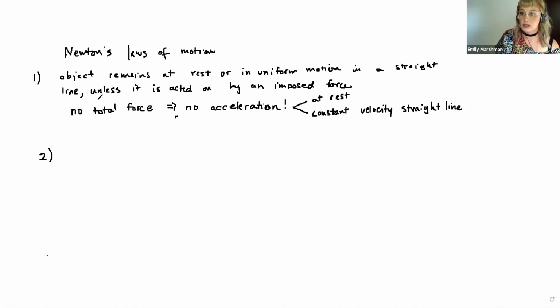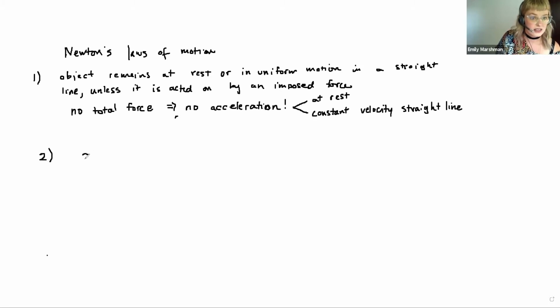Now, in the first 3 chapters of the book, we discussed nothing about the object's mass, right? None of the kinematics equations have anything to do with mass. But we know that if I apply a force on an object, if I want to get it to accelerate, it depends on how massive the object is, right? So mass has to come into play somewhere here, and that's what Newton's second law says. Newton's second law is basically saying the same thing as the first law, but it's saying it in a mathematical way.